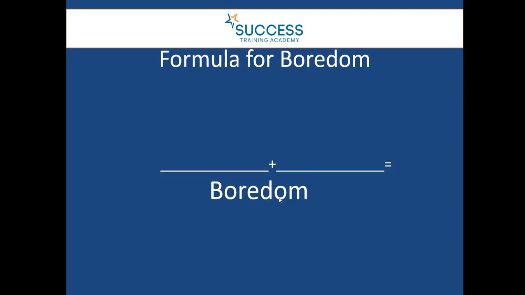So, the formula for boredom and how to avoid that disengagement. What we need to understand is if we want to create engagement, we obviously need to understand the opposite. And when you can understand the formula for boredom, guess what? You suddenly have the recipe for success. All right. So the first part of creating boredom, it's a good thing to know, is presenting irrelevant information. So information has no context or is of no interest to an audience member. So for example, if you stood up to a group of people that had no interest in hiking or no interest in Apple computers, obviously they're going to be bored instantly.